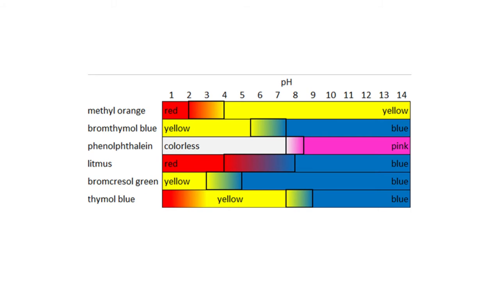This chart here just shows you a nice visual about what we were talking about on the previous slide. Again, if we take a look at methyl orange, if it's 3.1 or less, it will turn red. And then if the pH is in between, it's orange. And then the second number, which would be 4.4 or more, that's where it turns yellow. So this just kind of shows you that it's a little bit of a sliding scale in between.